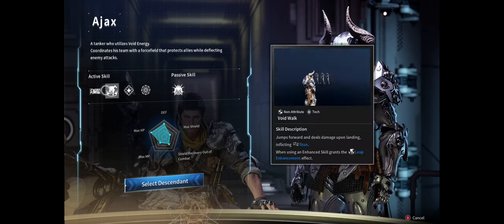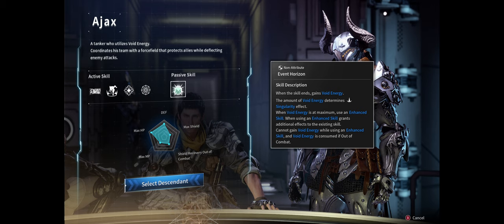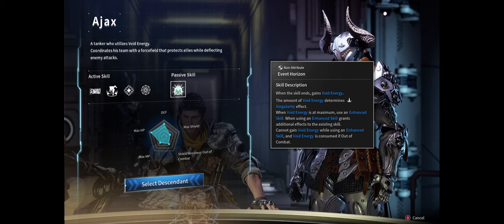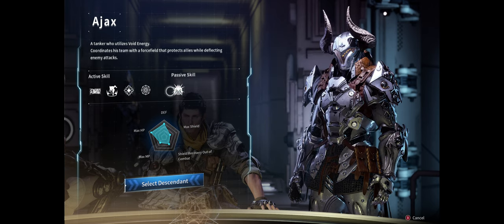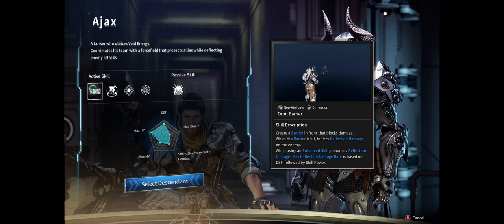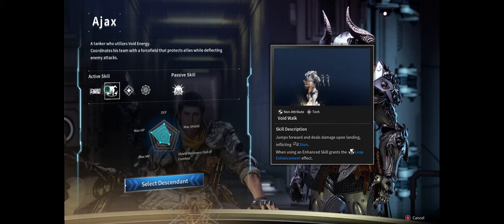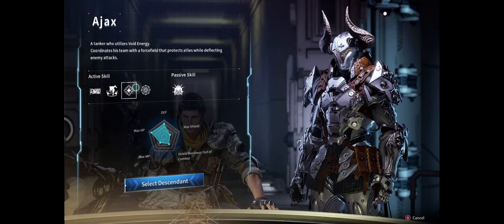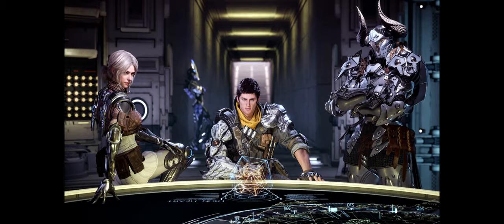Oh, okay. So active skills, passive skills, void energy. So it's like the tank. Let's look at active skills: orbital barrier, void walk, expulsion. All right, let's check these other two out.